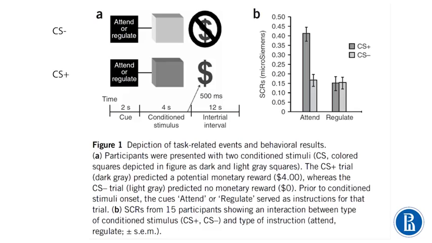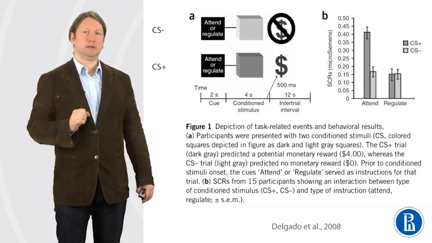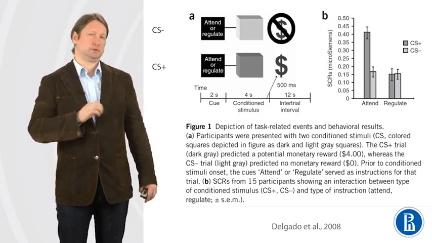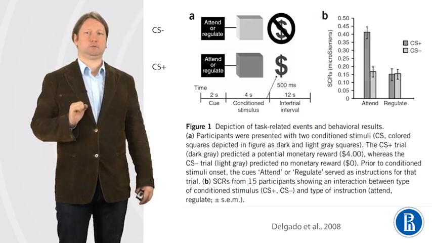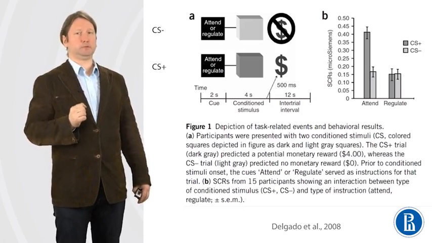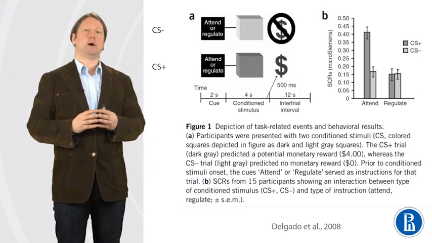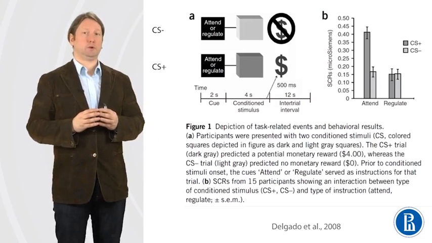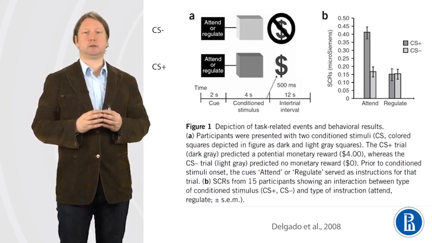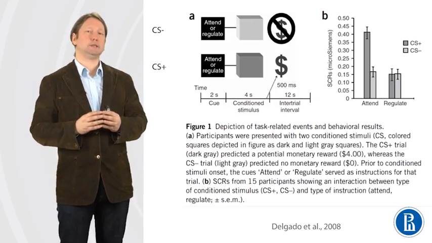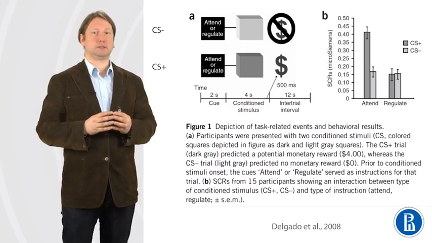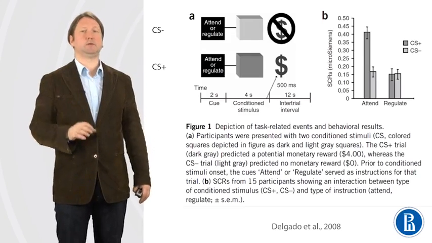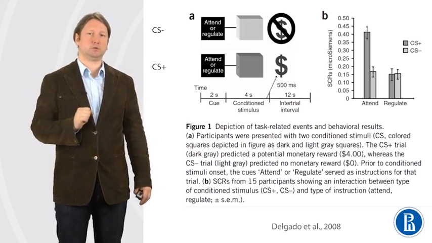So let's look first at the arousal of the subjects in different conditions. On the right side of the slide, you see the results of the skin conductance response recordings. You see that when subjects attended to the reward-related features of the cue, predicting the monetary outcomes, they were particularly aroused by the cues predicting monetary rewards, as compared to the cues predicting no monetary rewards. CS plus here indicates the cues predicting rewards, and CS minus indicates the cues predicting no rewards. So obviously subjects here were much more aroused during the anticipation of the monetary rewards.